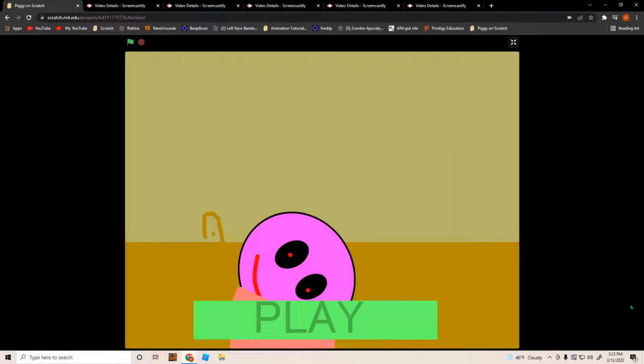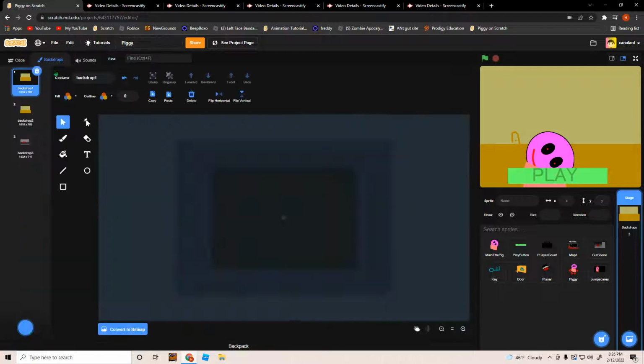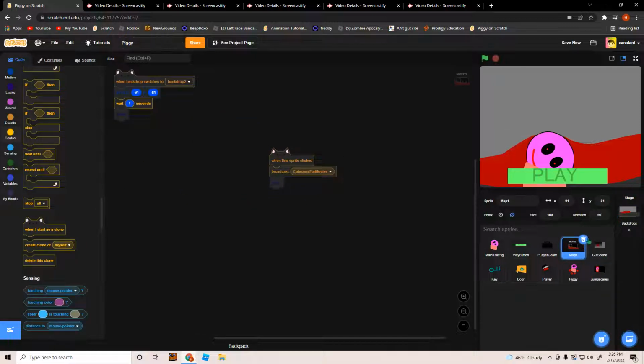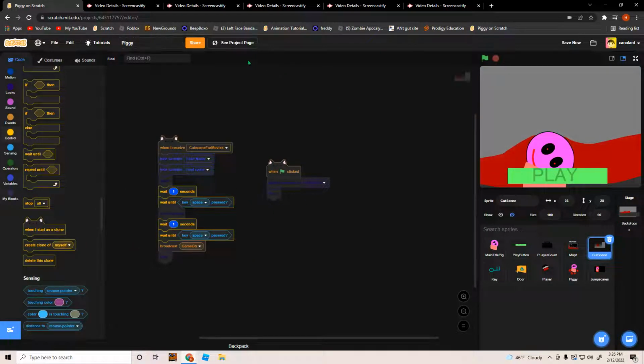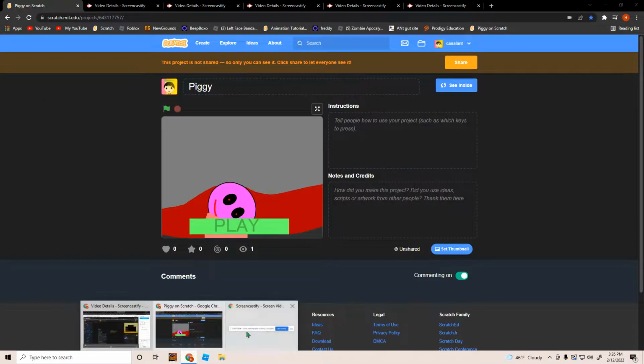Now, this is part 2 of how to make a piggy game. I lost some footage of the first one. I am very sorry, but just a little thing: make the background, and then make it so that when it receives game on, go to Batch 3, because it broadcasts after cutscenes. So please put that and enjoy the video.